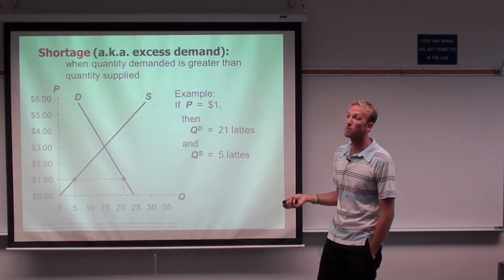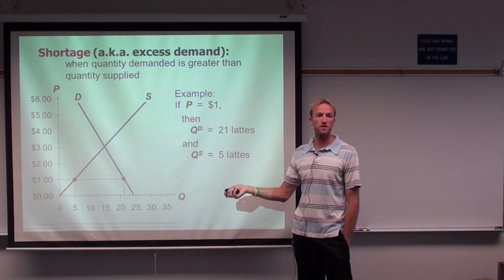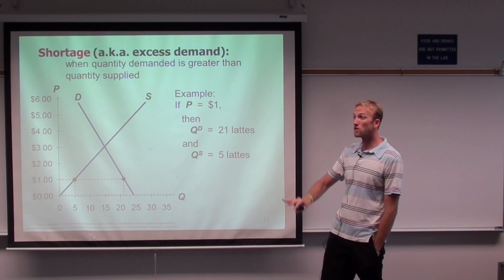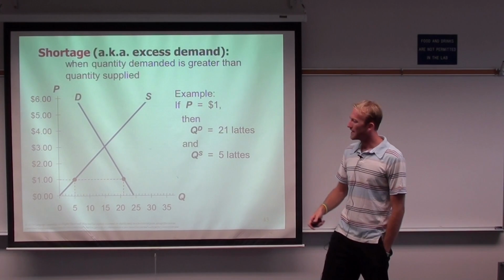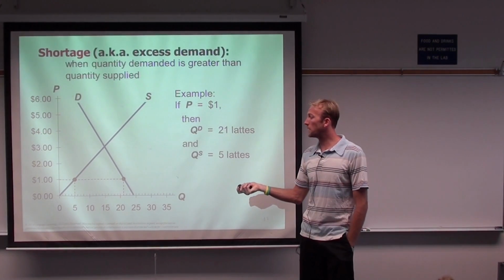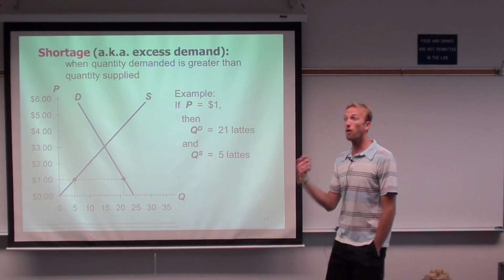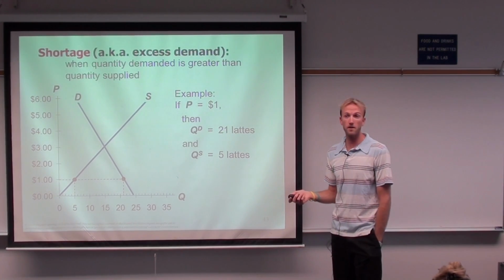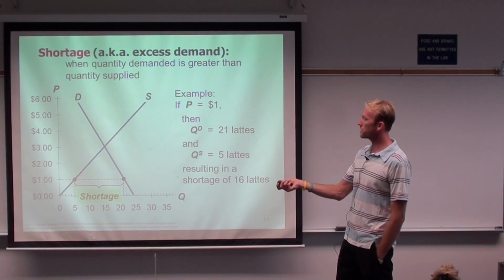How much are people wanting to supply of the lattes? Only 5, right? Because they're not selling them for enough. There's no possible way for the firms to make any more than that given the low price, right? So for some reason, the price got bumped down too low. Now we got all these people. We got 21 people lined up to try to get 5 lattes, right? And so the firm owners are like, oh my goodness, there's a big long line. Like any good profit maximizing firm, what are they going to do? Raise prices, right? To overcome this shortage. So there's the shortage of 16 lattes.